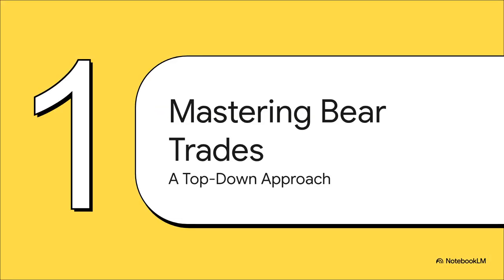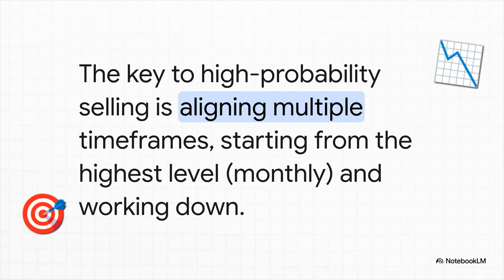All right, let's kick things off with the right mindset. Trading in a bear market is not about trying to catch a falling knife or randomly guessing where the bottom is. No way. It's about a systematic, top-down analysis that's designed to stack the odds heavily in your favor. And this is the absolute foundation of the entire strategy: time frame alignment. We start with the biggest picture possible, the monthly chart, and only then do we work our way down. When those huge time frames are telling you the market wants to go lower, our only job is to find the best possible spot to hop on for the ride.